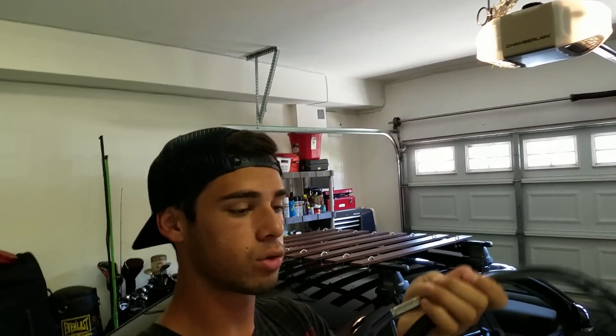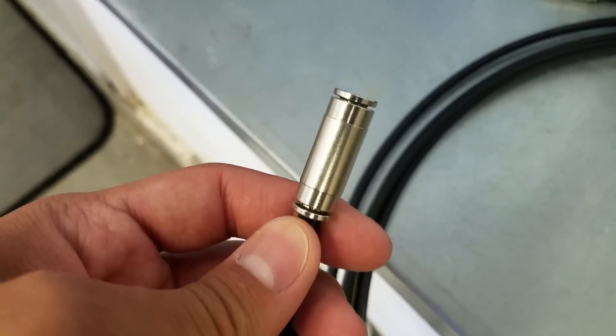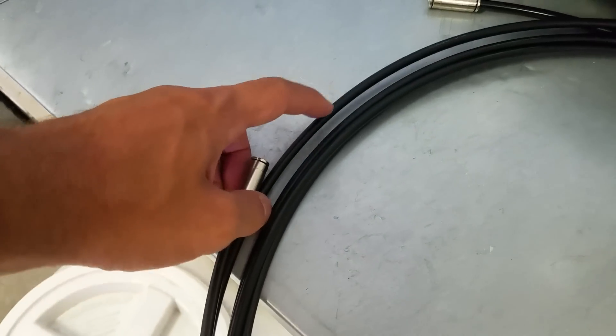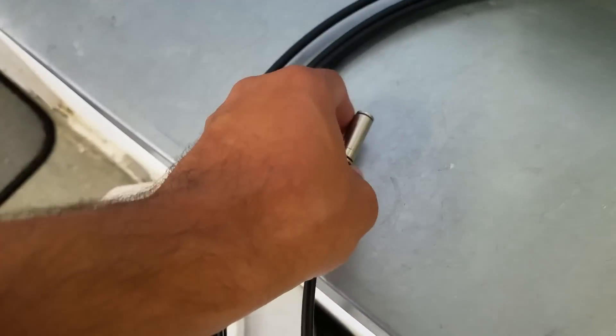Good news — we got an air hose and it has these cool fittings. These are basically like the fittings that come with the bags to hook them up, except they're both a female end. That way I'll be able to find the leak, cut it out, and reconnect the line with these. My plan is to get some fuel line from AutoZone — some thicker fuel line — and cover this fitting after I fix the leak, so hopefully if it was rubbing inside the car it won't happen again.